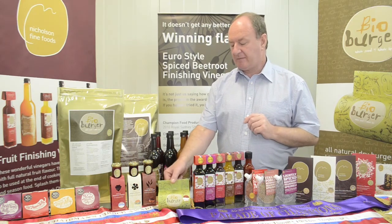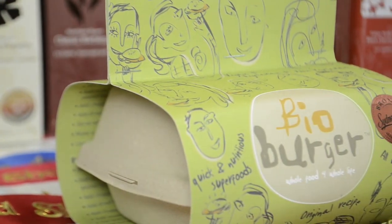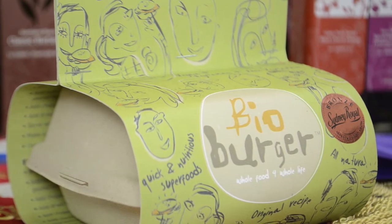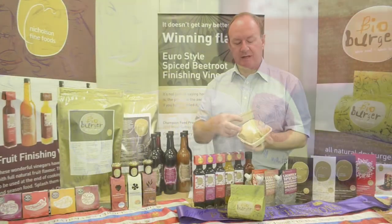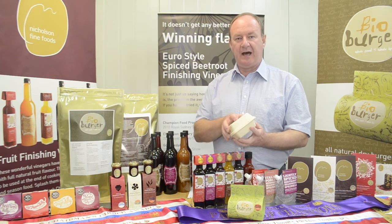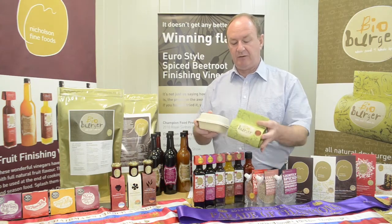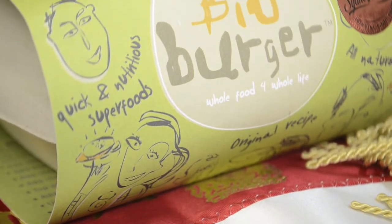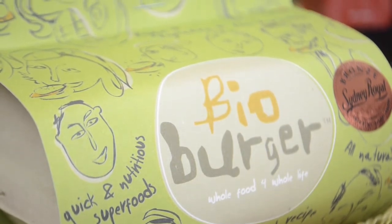This is our bio burger. It's a vegan vegetarian burger mix, but you can add meat if you require. It's a stone ground blend of peas, beans, lentils, grains, vegetables, herbs and spices. It's a dry mix and you just add equal quantities of water and other fresh ingredients. The basic formula is one plus one plus one — it's very, very simple. Fantastic for vegans. It's 12% protein as it stands, all based on vegetables, and we use 95% either biodynamic or organic ingredients.